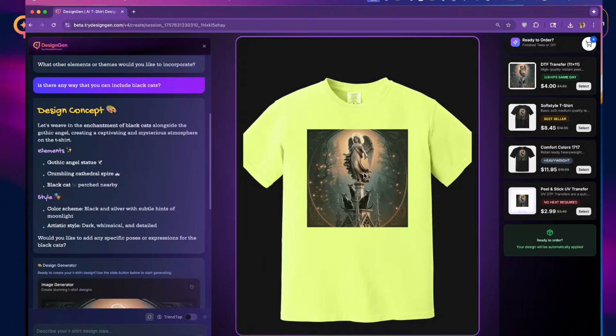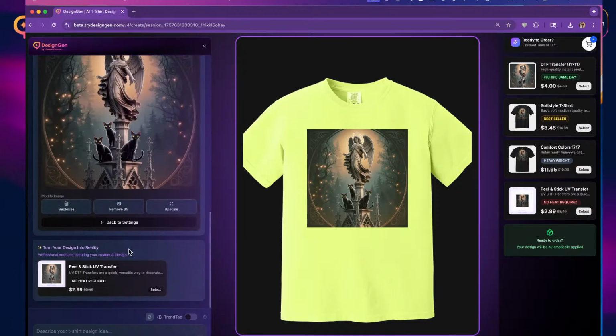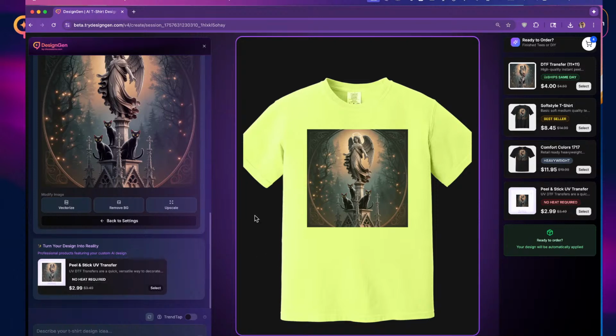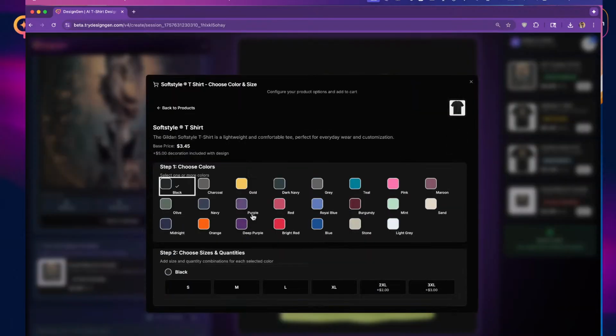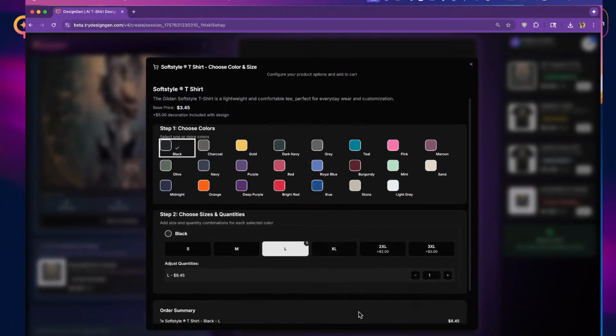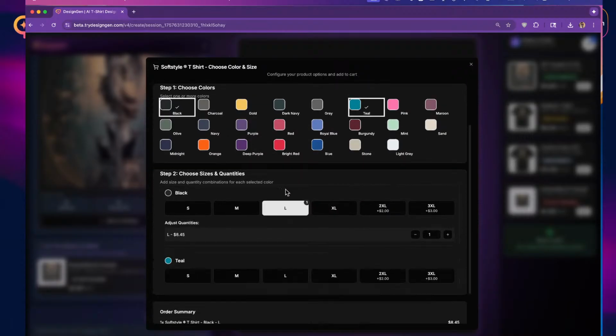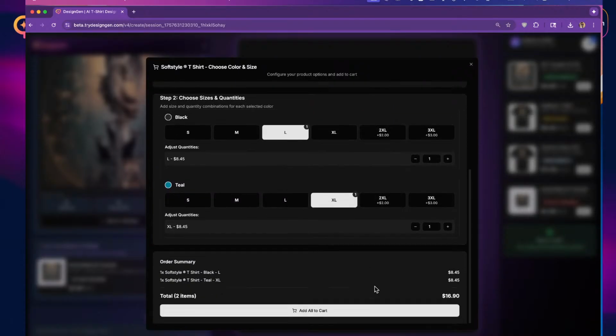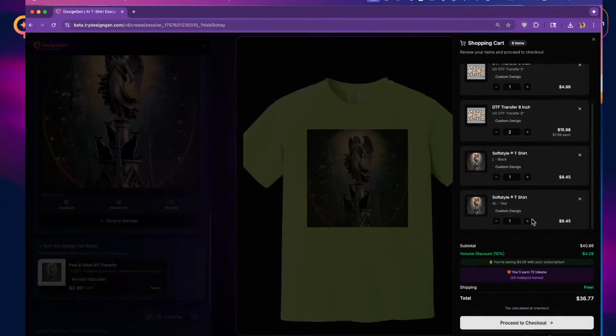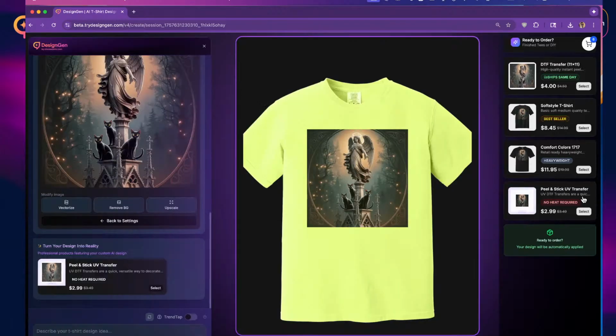Choose whichever t-shirt looks the best for the color you're looking for, and boom, you are good to go, man. Look at this. So if this was something that you were happy with, you got the ready to order right here. I'm going to order this as a soft style, black shirt. That sounds good. Large size. Oh, you know what though? I think I need a teal too. So let's go ahead and get an XL. I need that for my brother. And boom, I got my UV DTF transfers and the soft style t-shirt with the DTF transfer, to be honest.